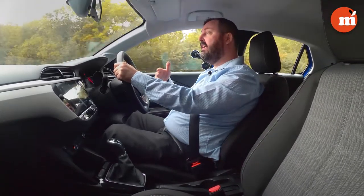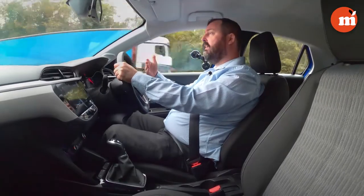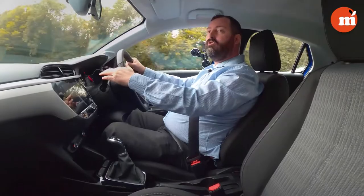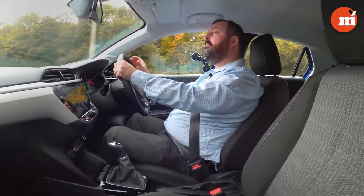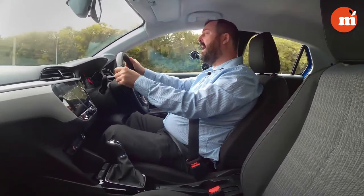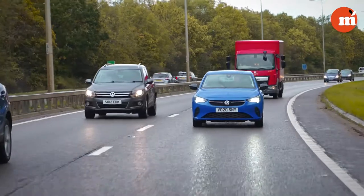Something else to consider is when other people are joining. So you're driving along and you see that indicator or slip road up ahead with traffic that is coming onto the carriageway — make sure you are giving space, you're making room, you're planning that road in front of you, because that's going to keep you safe.